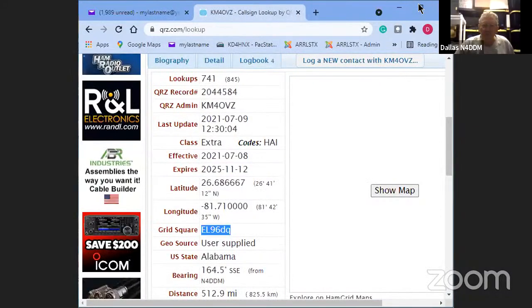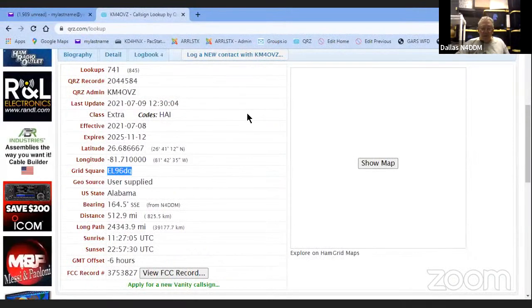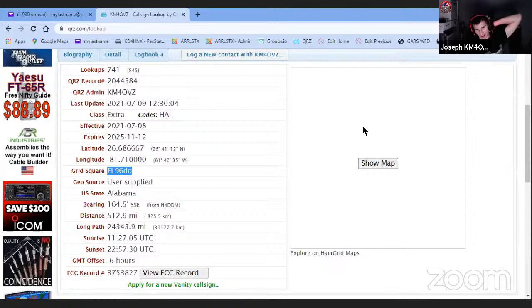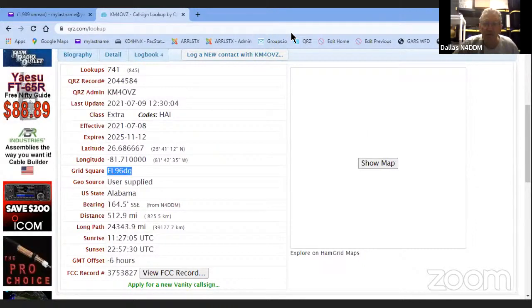There we go. There are things that pop up with Zoom, right where you can't do what you need to do. Oh yeah, you get the little pop-up saying your screen's being shared, stop share. I'm going to stop share. There you go. Hey, I just learned something about Zoom. There's a button, stop share.